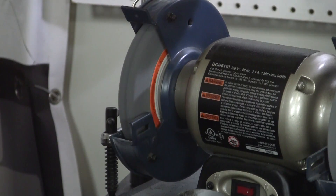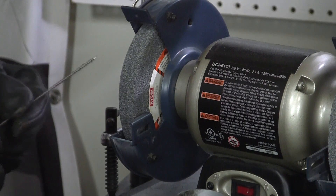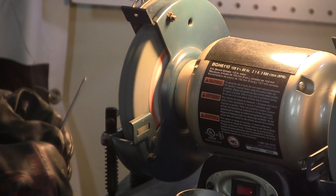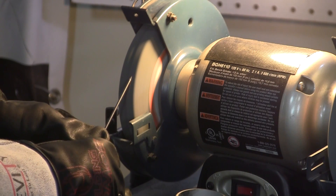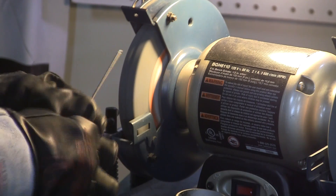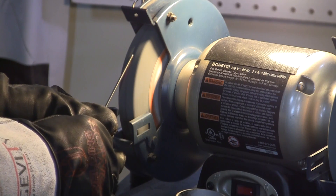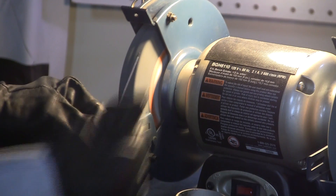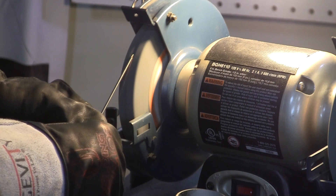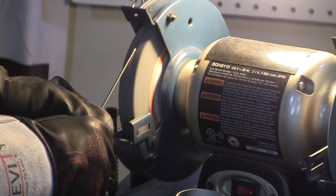What we're going to do first is get our tungsten and put a tip on it. We get our grinder and a little jar of water, because you never want to overheat your tungsten — you can dip it in the water. Turn on the grinder. You want to make sure that with all three tungstens you keep it up to a nice point. Dip it — you want it going up so the burrs come down on that end and you don't get a little burr.